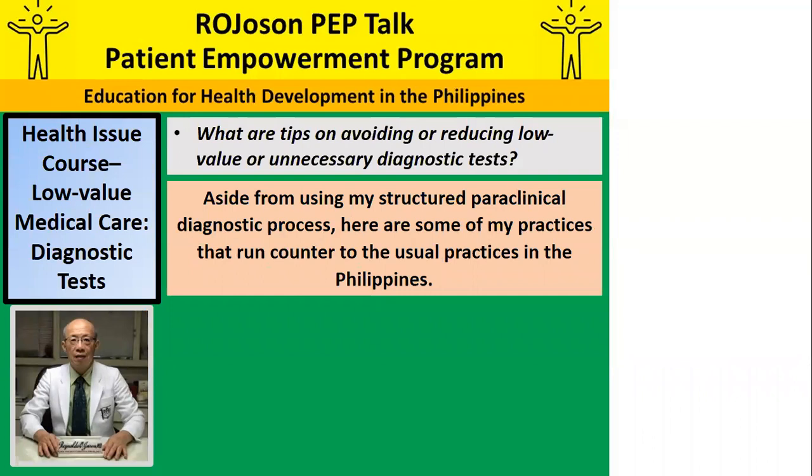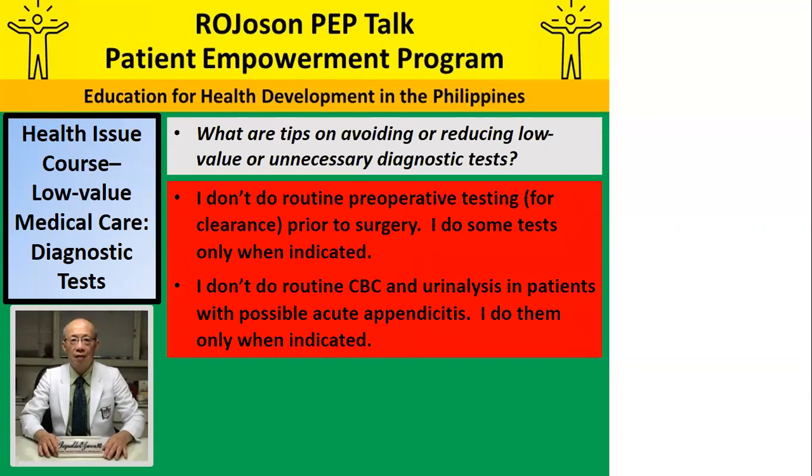Aside from using my structured paraclinical diagnostic process, here are some of my practices that run counter to the usual practice in the Philippines. Number one, I don't do routine preoperative testing for clearance prior to surgery. I do some tests only when indicated. Number two, I don't do routine CBC and urinalysis in patients with possible acute appendicitis. Yung mga pumapasok sa ER pag may masakit ng tiyan sa right lower quadrant, okay, CBC urinalysis kagad. Okay, so I only do them when indicated.